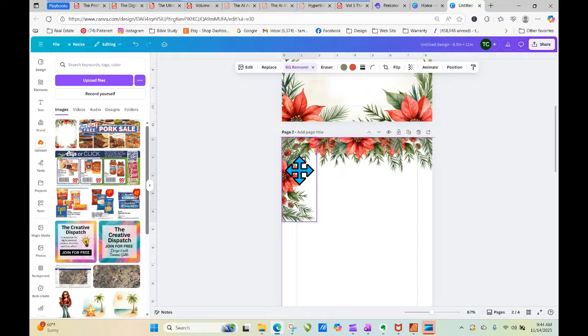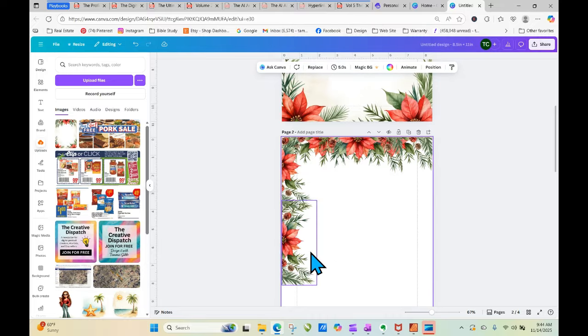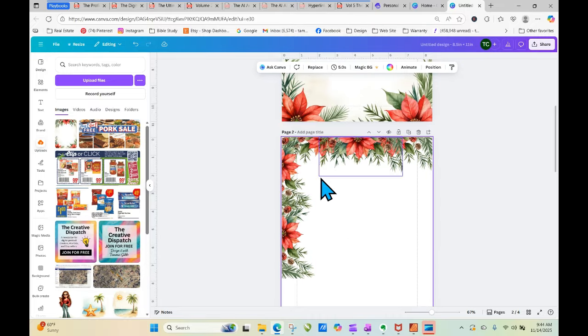There we go. So we can put it here, duplicate it. So you can build your own using it.